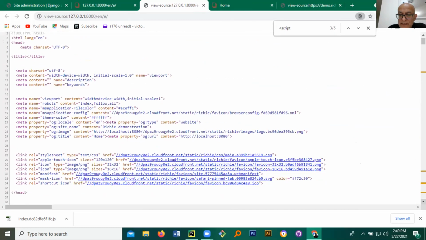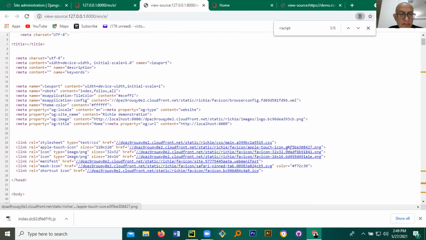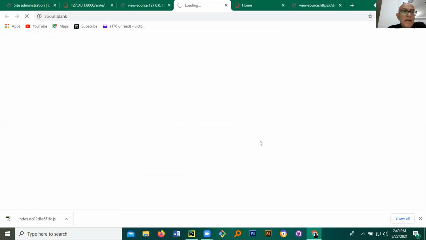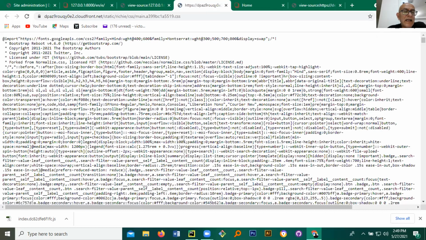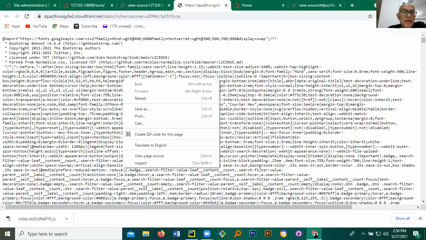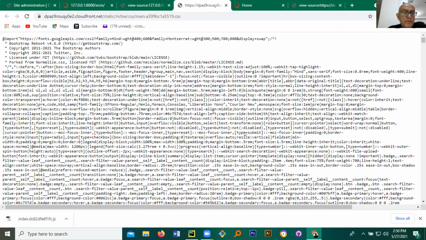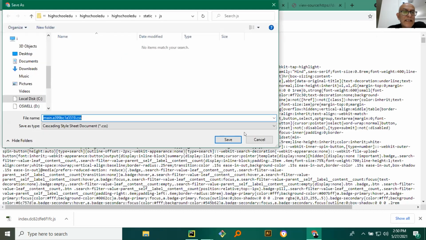The links are basically pictures, or there's a CSS, and we want to put them in some place, or maybe we'll even put them in a database. Okay, if I click on this one on their website, I'm basically getting a library, which I also would like to keep in my static folder.